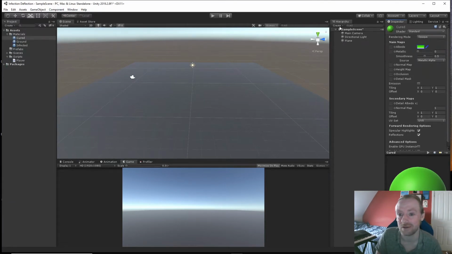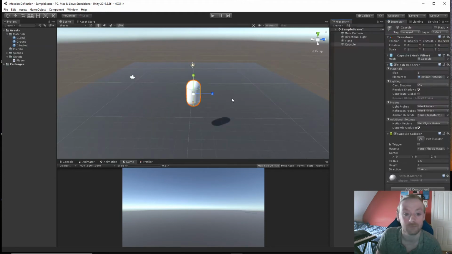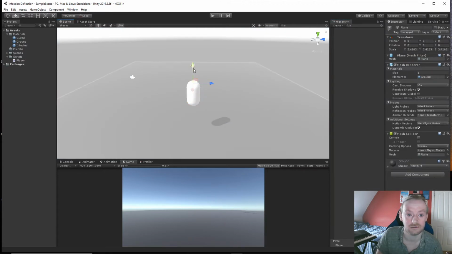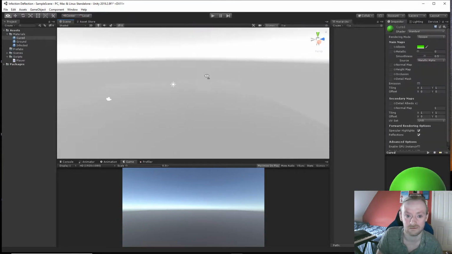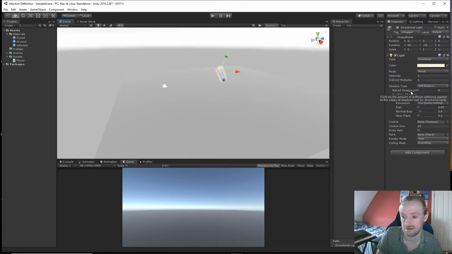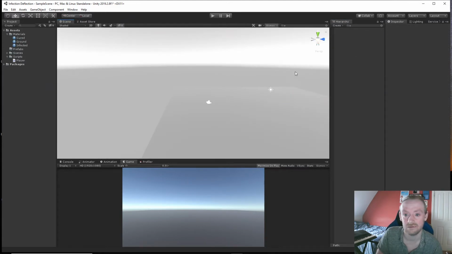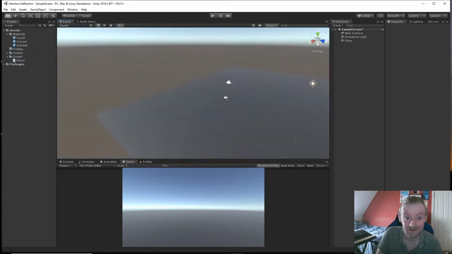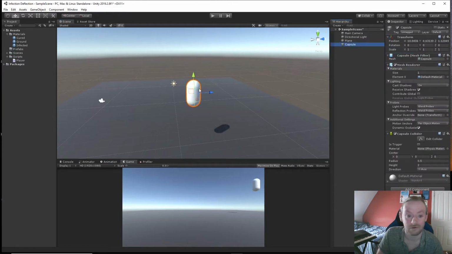Then we're going to create a 3D object. We're going to create a capsule, 3D capsule. Here we go. Whoops. Why did that happen? Undo. What happened there? Oh, did I delete everything? Oh, I put in a W there. Right, okay. It was searching. Cool. I don't know how I did that. Create capsule. Here we go.